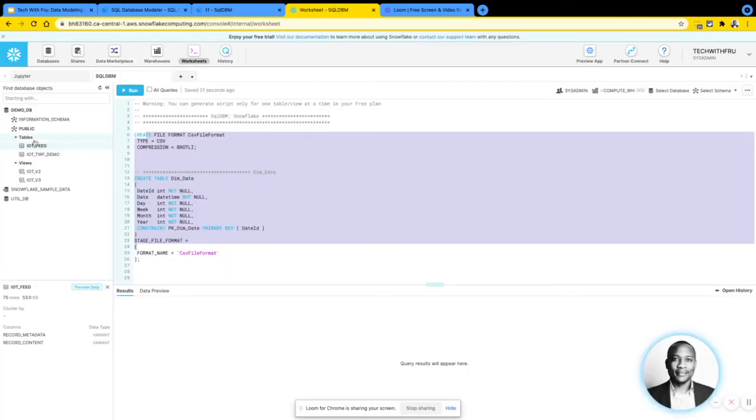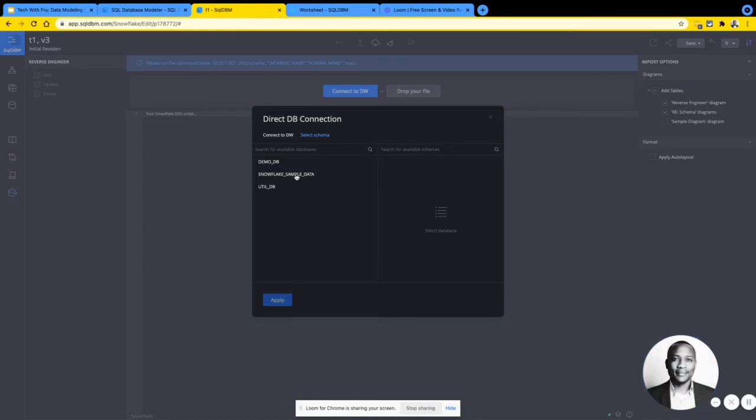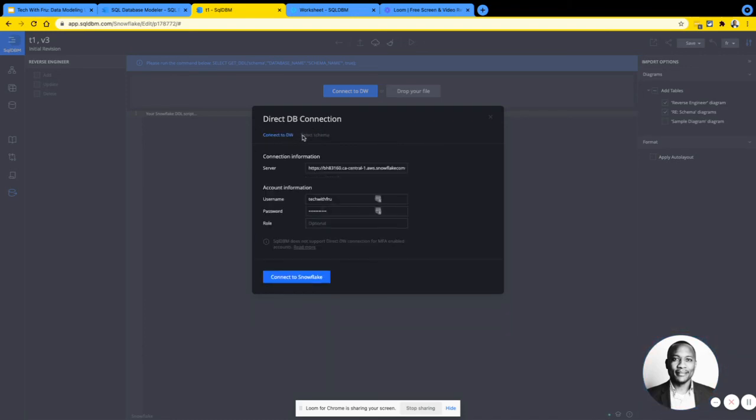Let's go back here. And what you see is it's basically introspected this environment and it's pulled out all the different schemas that I have. The DemoDB, the sample database, as well as my utility database. So those are all the things that show up here, and I can drill in, maybe select a specific schema if I wanted to.